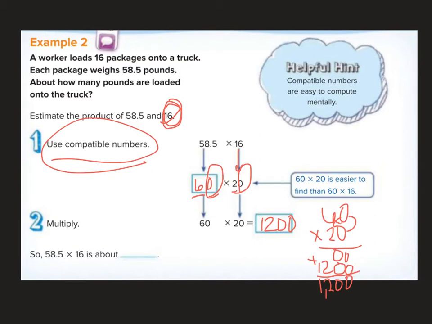Like if you're feeling really nervous on a test and you just can't remember what you're supposed to do, just multiply it normal. That's fine. But it's much easier to multiply your whole numbers that aren't 0 and then see how many zeros you have after that. But, again, do the way that you know how to do if you're on a test. Alright, let's try another one. So here should be 1,200.